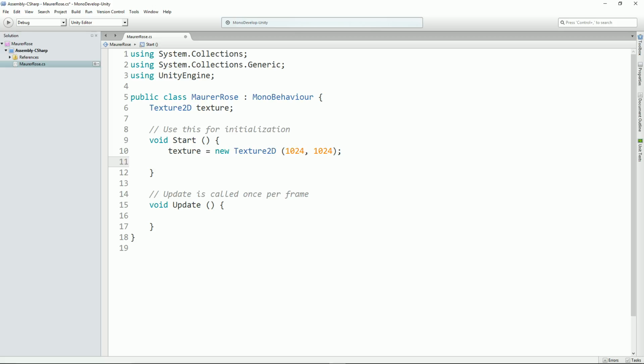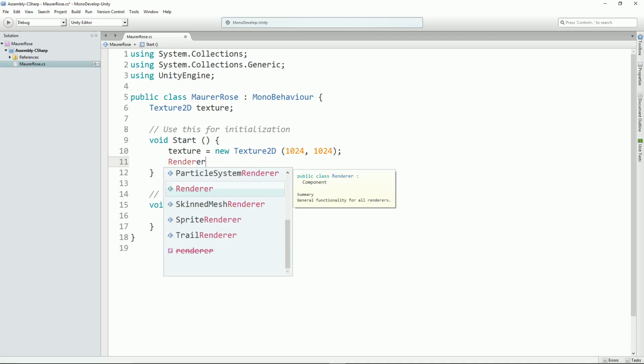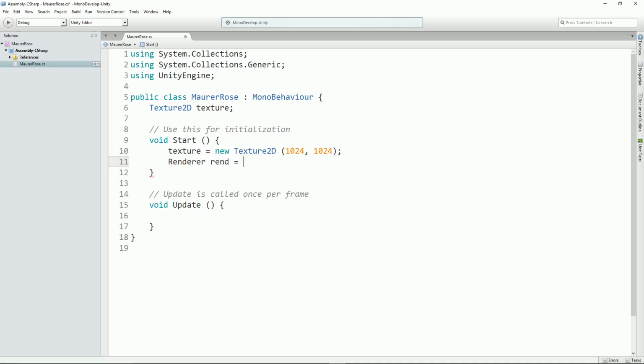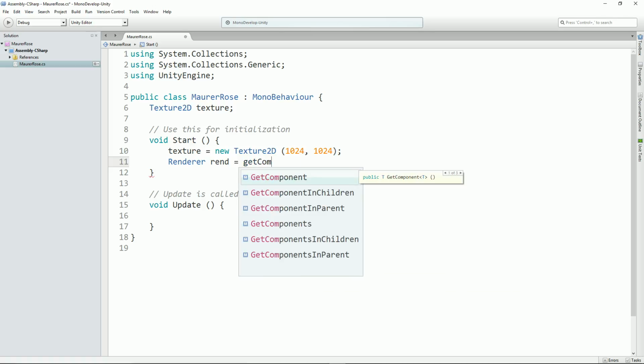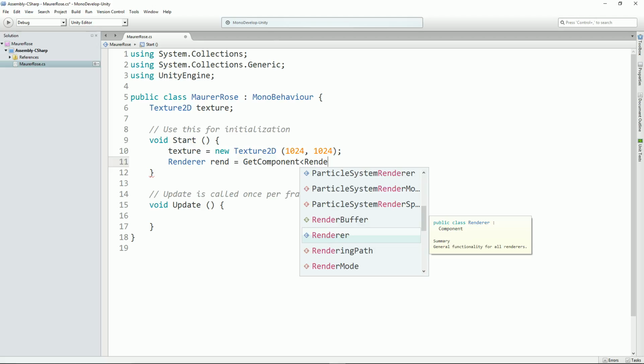Okay, and then what we're going to need to do is get our renderer for the texture and set that to use this new texture that we've created. So let's do that now. Let's say renderer rend, or something, equals GetComponent Renderer.